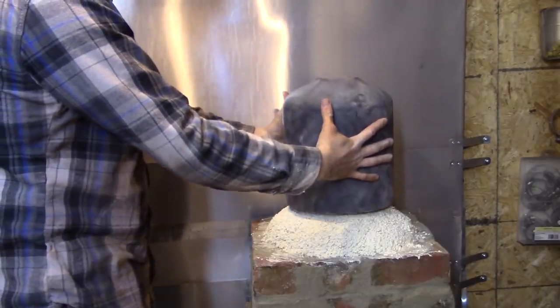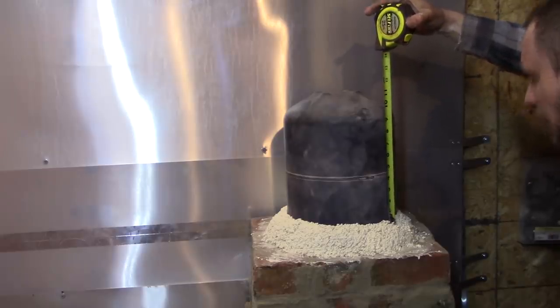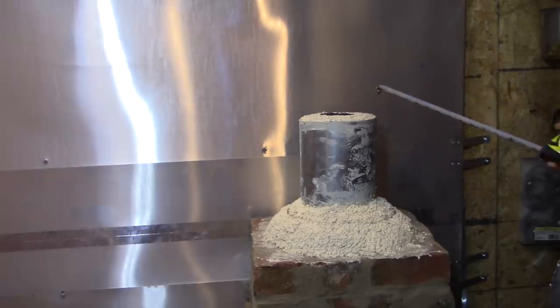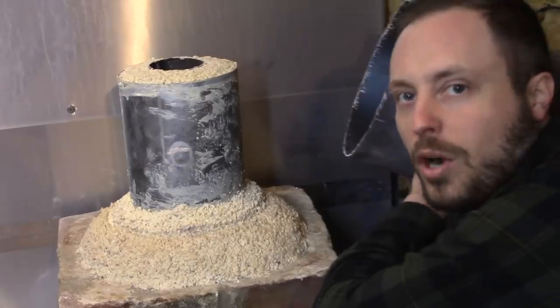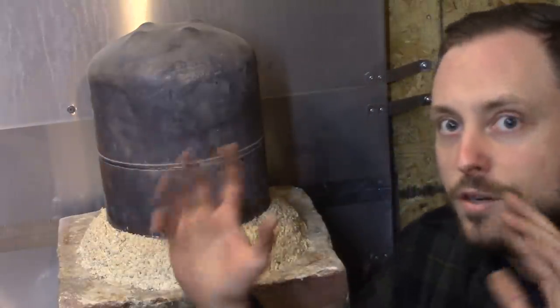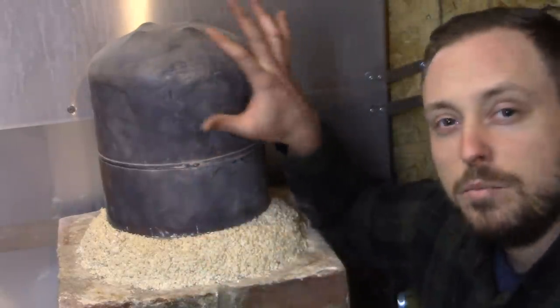I'm going to check how far this is from the chimney inside to make sure I have enough space for good flow. It's 11 and a quarter inches here, and nine and a quarter there, so I've got about two inches of clearance. With 18 square inches of area, two inches is more than enough — that'll be perfectly fine. If you can conduct heat or radiate heat, that is the most efficient way to warm a space. If you heat air, air has very poor conductivity, so even if the air is warm it takes forever to warm everything else up. But conducting and radiating heat are very easy with a rocket mass heater. Your super hot exhaust gas comes up out of this part and transfers its thermal energy into this steel body, which radiates heat into your space.